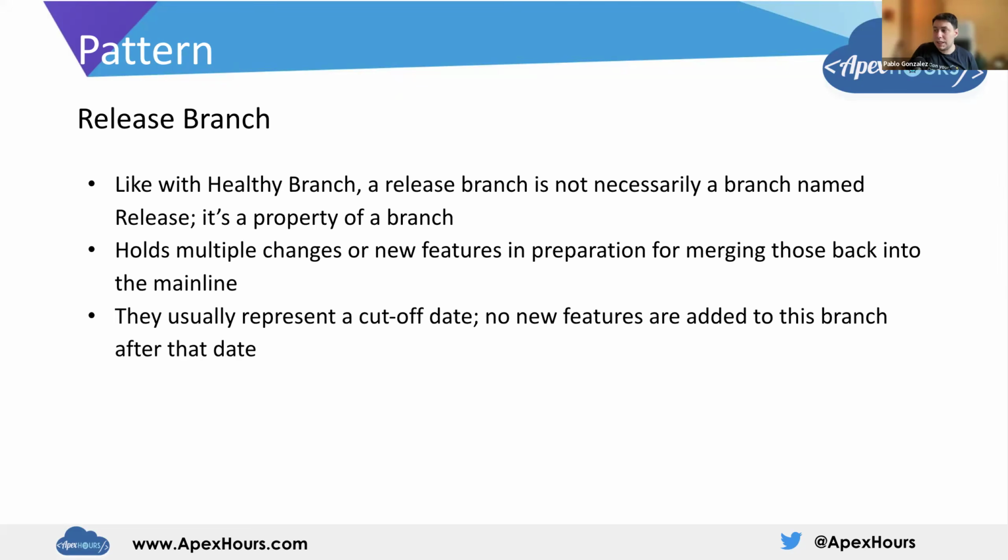So the release branch typically represents a cutoff date. So let's say, for example, you deploy every 2 weeks, and okay, after the 15th of the month, no new features go into the next release. So what you would do is you commit those features to the release branch up until that date. From that date, that release branch is kind of frozen. You can still do development, you can still do other stuff, but just don't merge them into release, because release is now kind of frozen, and it represents the batch of user stories or features or changes that will eventually be merged back into the mainline.